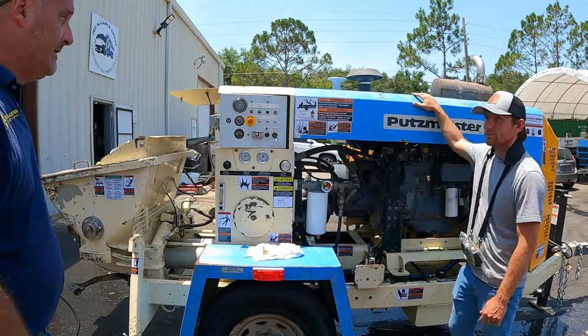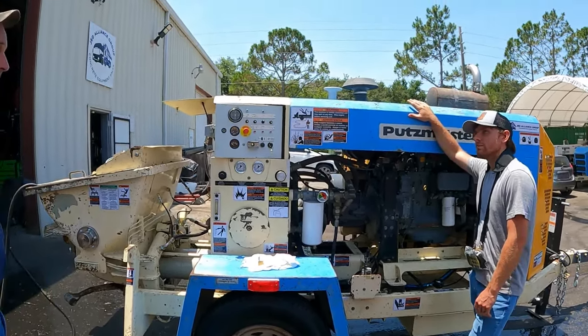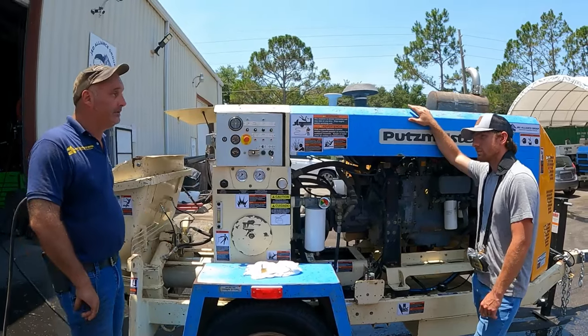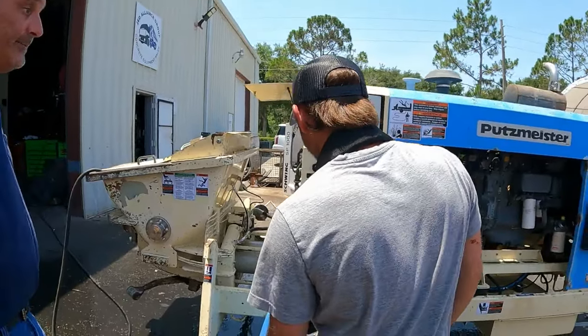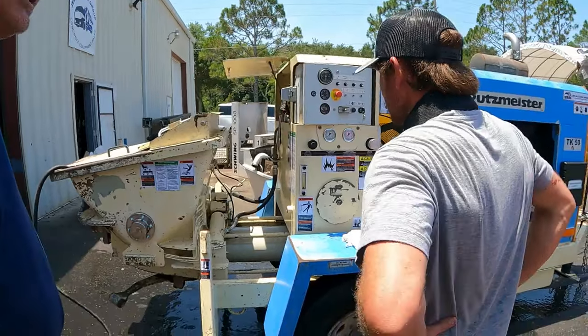So the engine's always on a time mechanism. We discussed the 250 engine hours, so it's good to stay by that. You got a simple gauge here for the hydraulic, and then you got a temperature in the center of it, just to give you a gray area. There is no temperature sensor on the engine for the computer. Now, on generation 4 and 5, there is. It'll actually slow you down. It'll cut your strokes in half. This one will burn itself up.